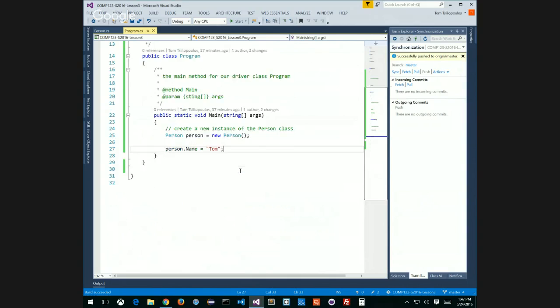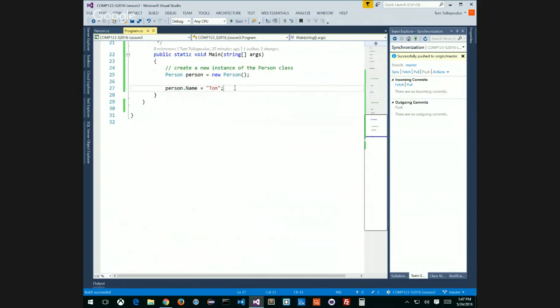So let's write a line now. We'll do something like this. This is an example of the setter. Set a value in the Person property, the Name property of the Person class.